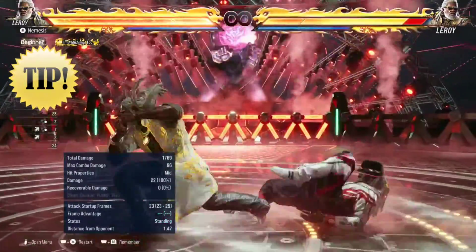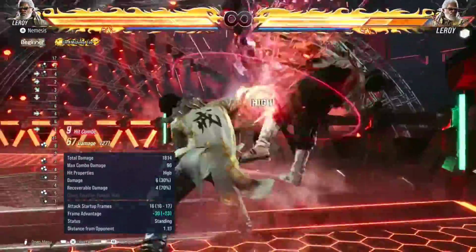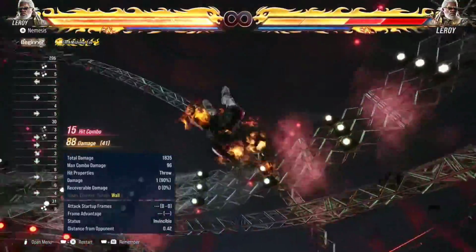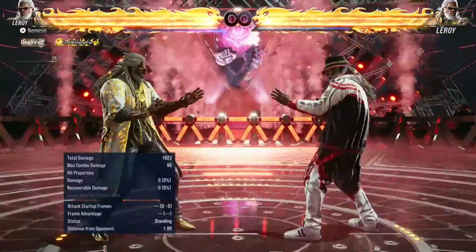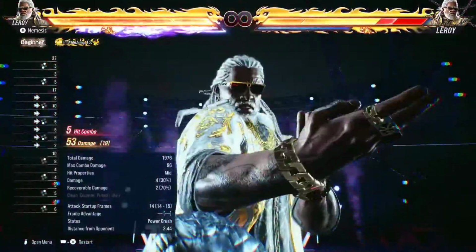Arena Underground and Midnight Siege are some of Leroy's best stages in the game. He can dish out some ridiculous amounts of damage thanks to his back 3+4 which has some really insane scaling and can easily activate the wall explosion. So if you have the chance, always pick these two stages if you're playing Leroy.